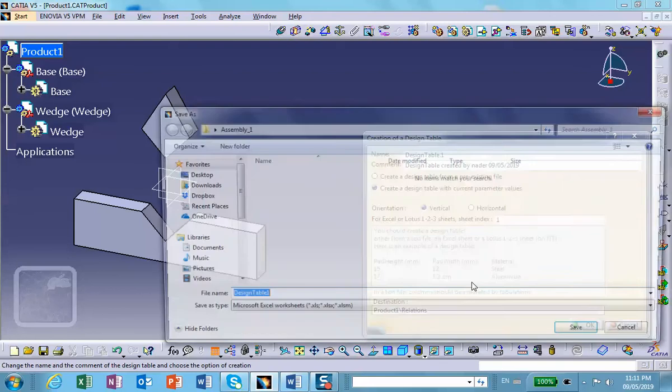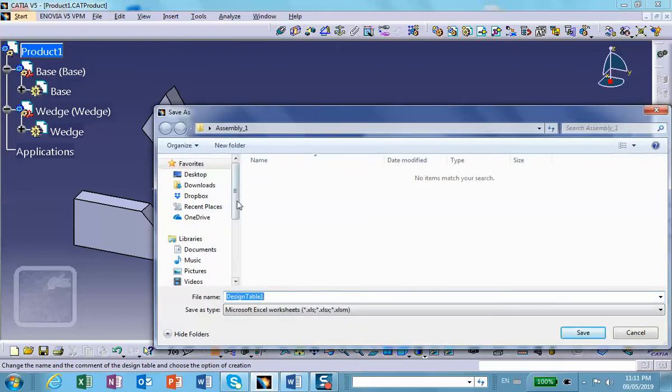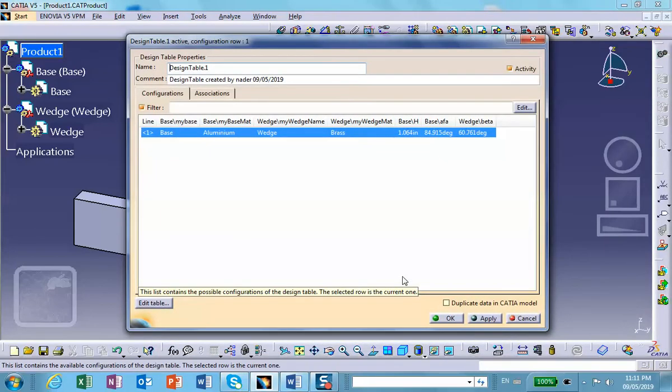And then you say OK. It says, where do you want to put it? Well, I want to put it in the same folder that I saved my assembly, which is assembly 1. Let's give it time. Remember, when you submit your work for marking, you must have the product, both parts, and the design table.